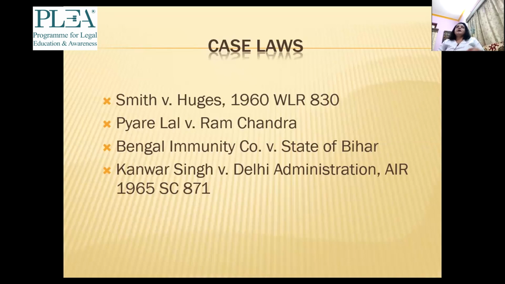After the passing of this Act, the provision was that if any prostitute entices any customer in the street, she will be punished. Now, what the prostitutes started doing was soliciting their customers while sitting in the windows or standing at the doors. They stopped roaming in the streets. Now, one person filed a complaint that it is an offense under the Street Offences Act of 1959. And the prostitutes took the plea that they are not roaming in the streets, but enticing their customers through windows or doors only.